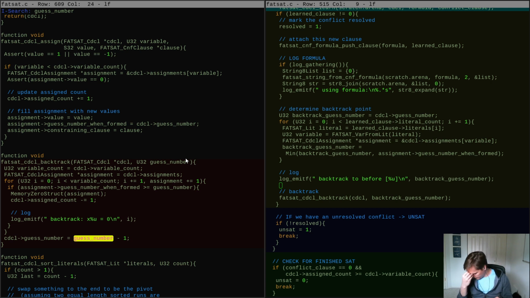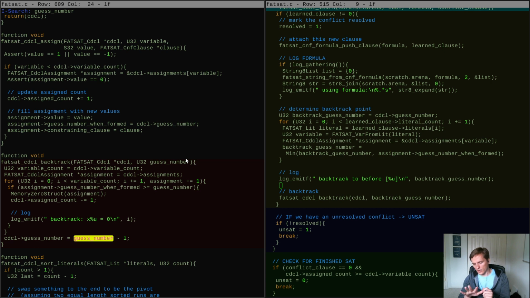So let me think. When we go to do a backtrack, we have all these different guess numbers. One of them is the most recent. At least one variable always has the most recent guess number. The others maybe range from small to large, and we want to take the largest one.